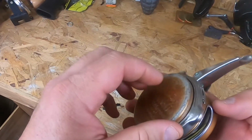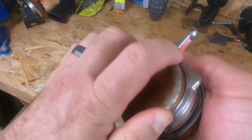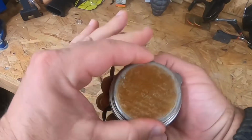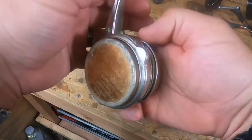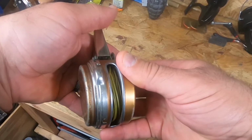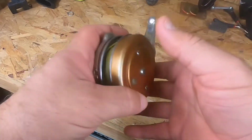So what you do with it is, you turn this, and it acts sort of like an old-fashioned wind-up toy, and when you hit this little trigger, it reels up your line automatically. Now, it can come in handy, I would assume, with fly fishing.